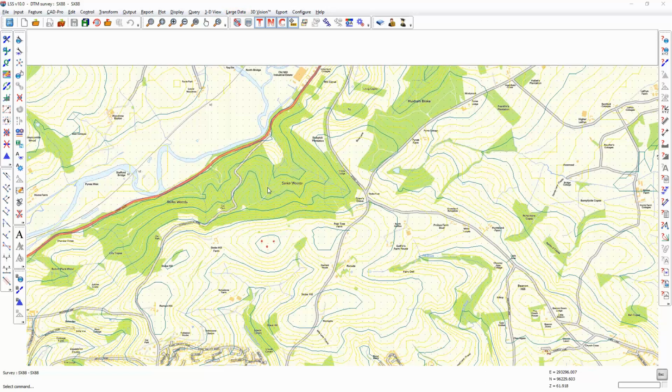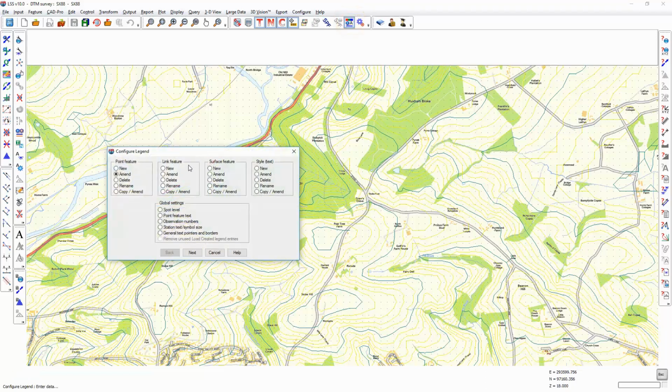Now if you're purchasing LiDAR data, which may well be DSM, digital surface model, you may already have height data for tops of trees, etc. But if you're stuck with bald earth data, then you're going to need to add a height to these features in some way. And the way to do it will be to assess the height of the trees in this woodland and then create a surface feature for it.